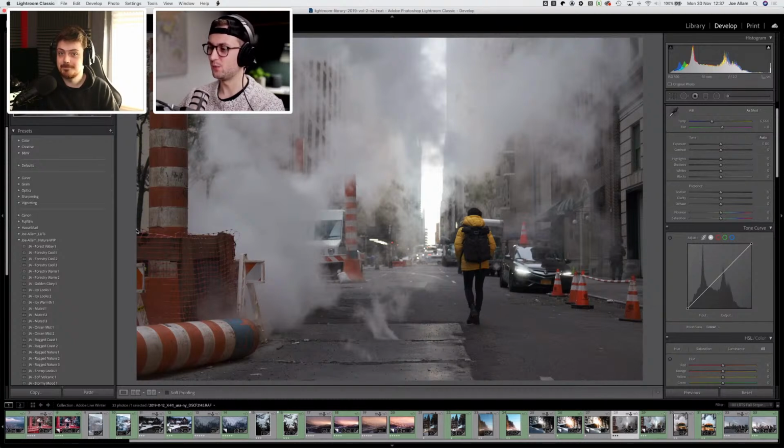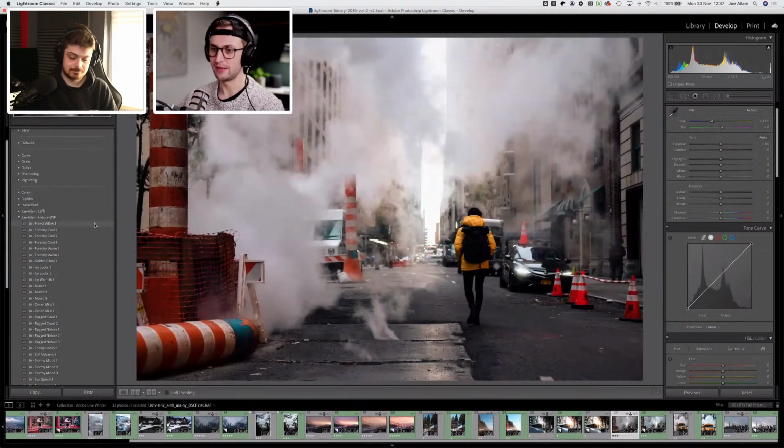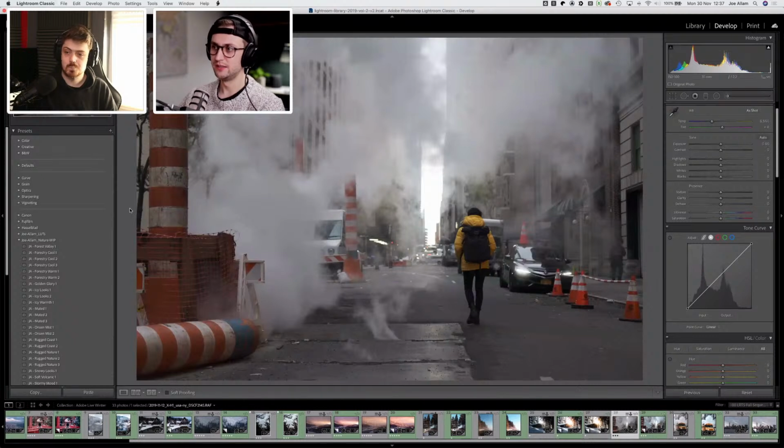One aspect that I do enjoy about it is the library syncing. So I think my Lightroom on my iPad is still connected to this 2019 library, because I create a different catalog for each year. So if I'm editing on the iPad, with the Lightroom CC app, it then synchronizes back to Lightroom Classic, and that works really well.